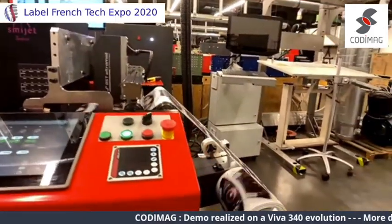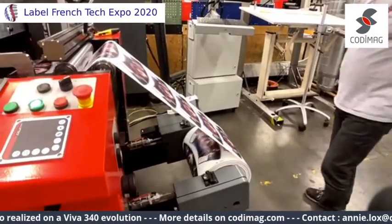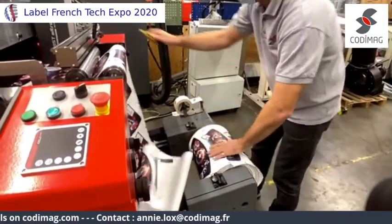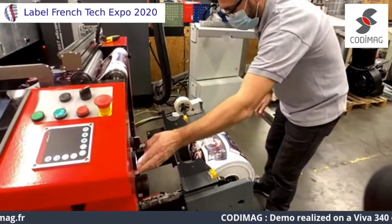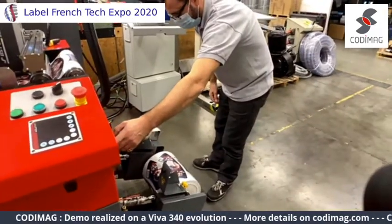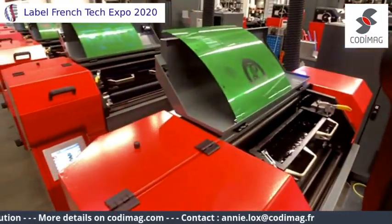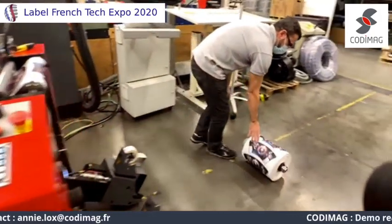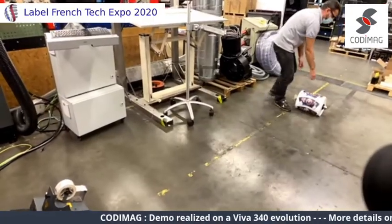So here we are. Now we will stop the press, cut the web, and virtually ship the roll to GIC, who will cut and stack this Avengers job. And during the presentation of GIC, we will set up a new job. You see here the plates that are already ready. This new job will be set up during the GIC presentation, and in a few minutes, we will print this new job live in front of you.